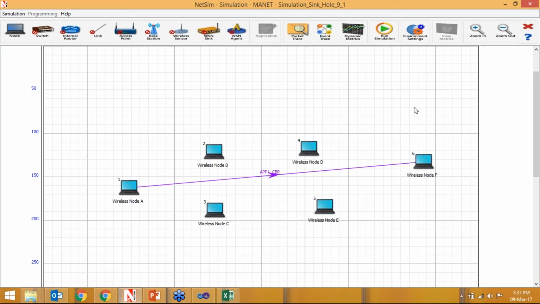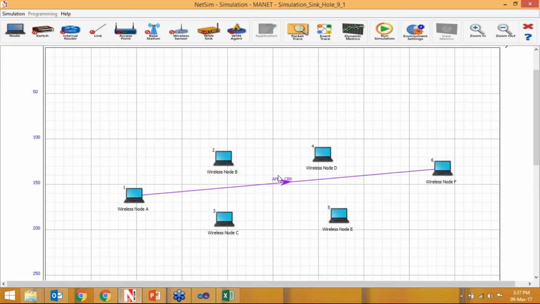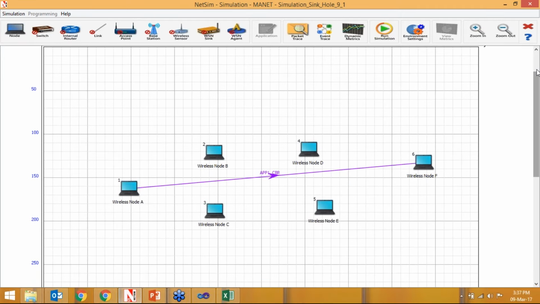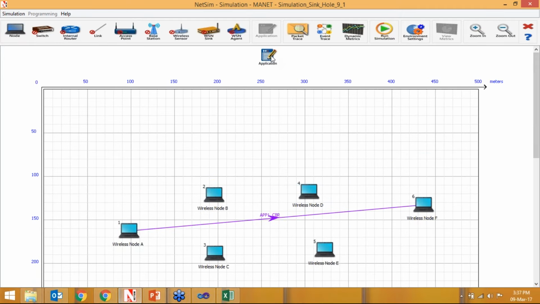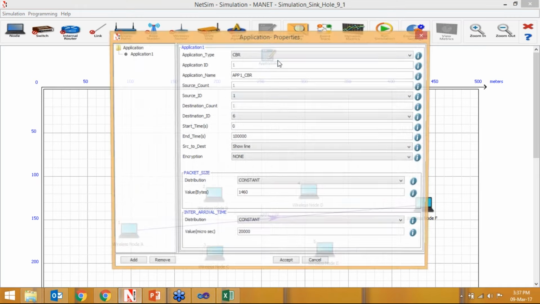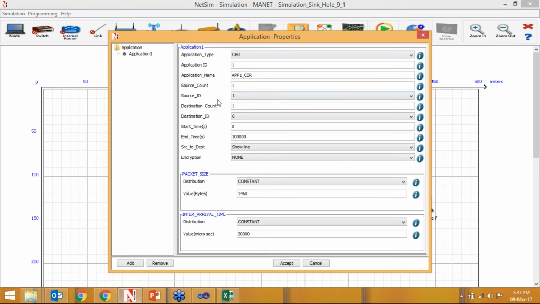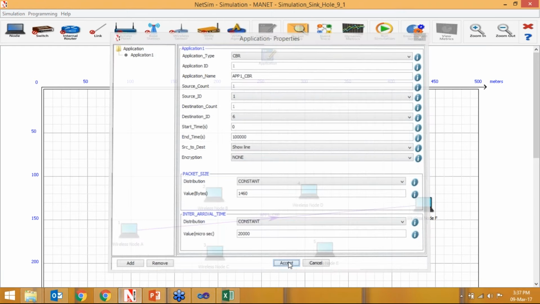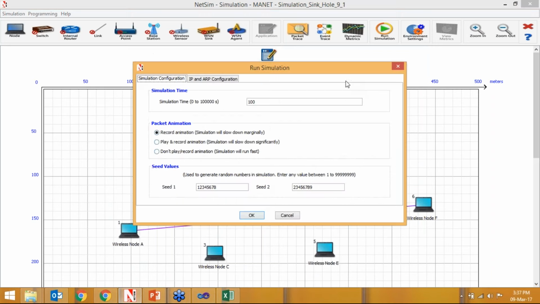So these are 6 nodes, the same as we saw in the presentation. We are sending packets from 1 to 6, with a CBR application. In properties we have CBR, source ID 1 to destination ID 6. So we just accept it, and now we will simulate.